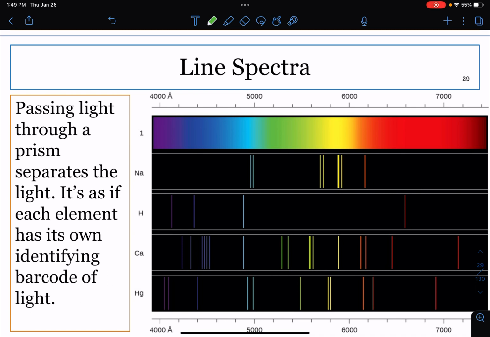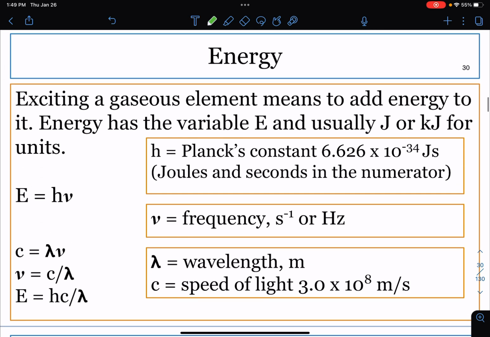This is called spectroscopy, and it is a very precise science, which means the wavelengths of each element are measured to a very high degree of accuracy. So now let's discuss how we can find what discrete or specific energy is associated with a specific wavelength or frequency.